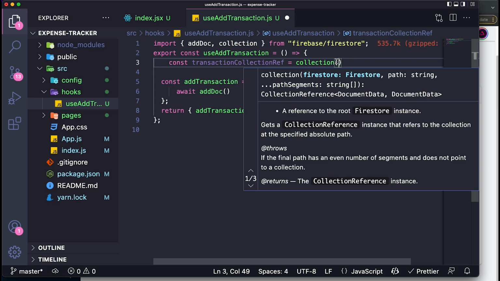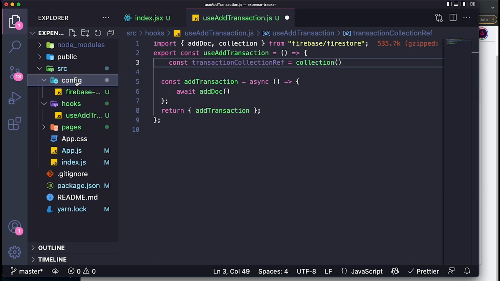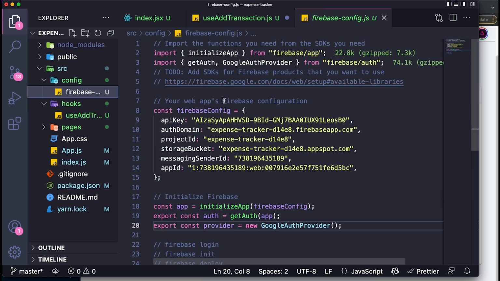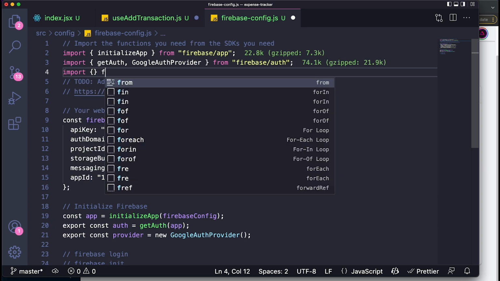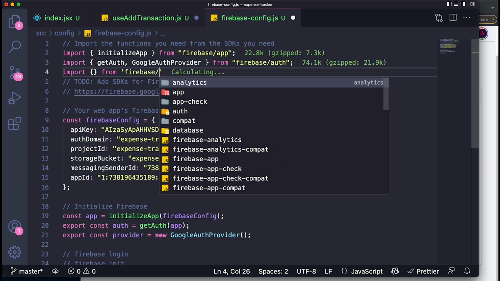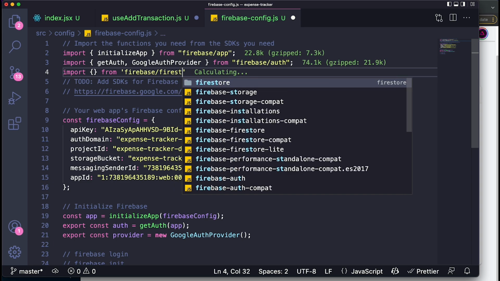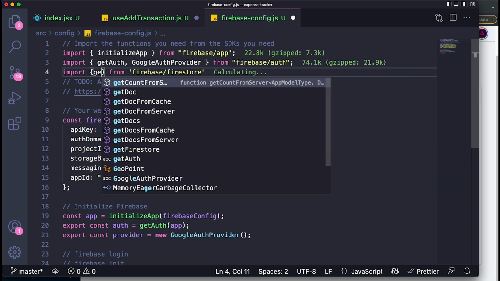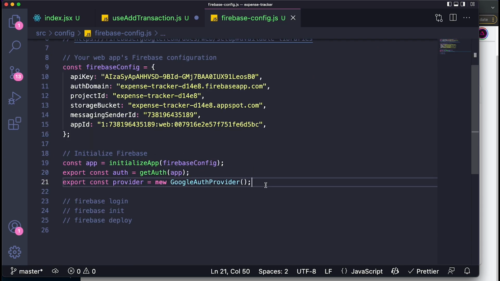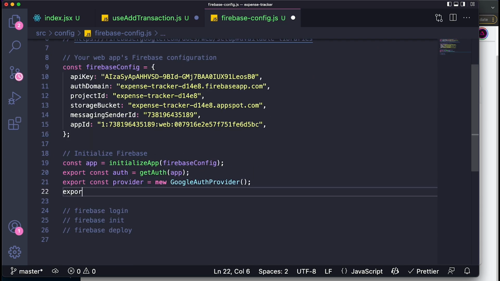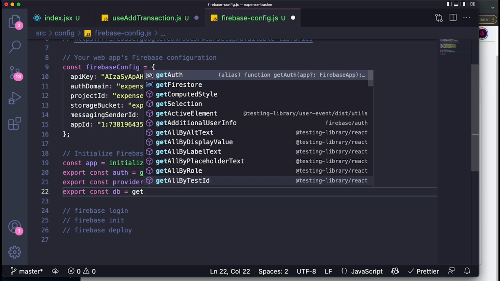Now, the first thing we have to put over here is actually something we haven't created yet. We have to go to our config file over here and import at the top from firebase/firestore something called getFirestore. Now, getFirestore will allow us to create this variable similar to the auth variable, but instead called db, which means it's a reference to our database inside of our code.